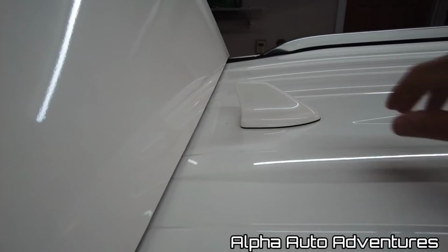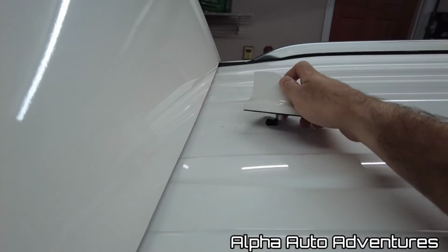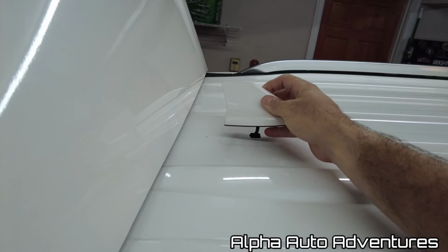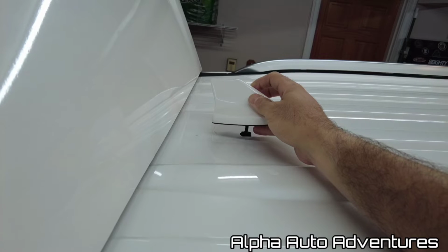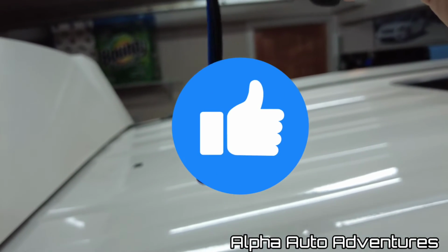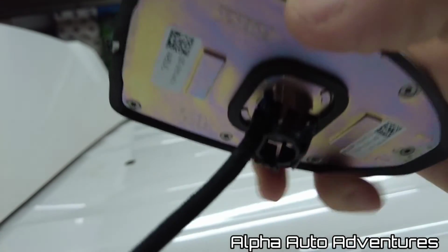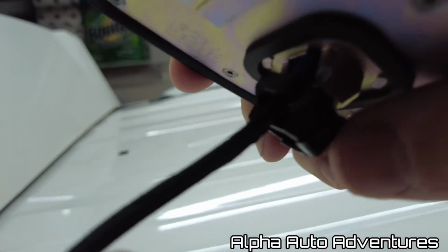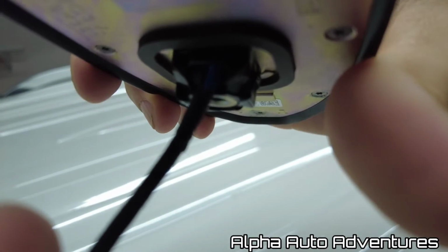Now I can step on up and get better access to this, and it comes right up. So there's a little plastic piece I'm gonna just catch so I don't lose that, and then the wire should come right on out. Alright, so just the blue comes out, and there is this little black plastic piece, so if it comes loose and you're not sure where it goes, the wire goes through the back end right there. So that will stay on the back side of it.